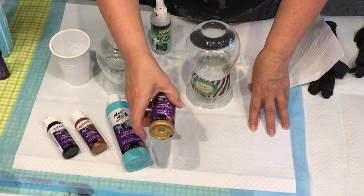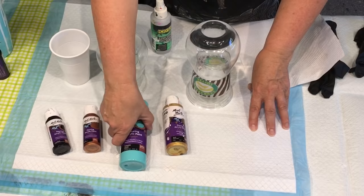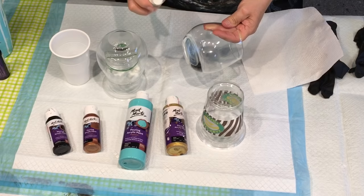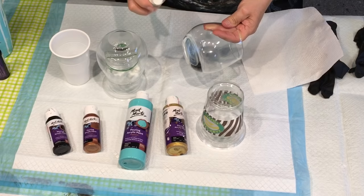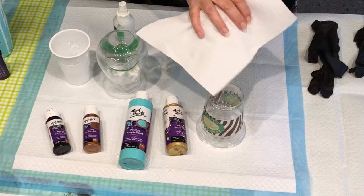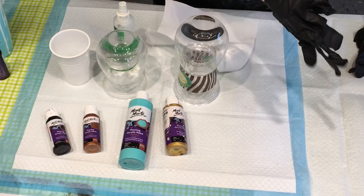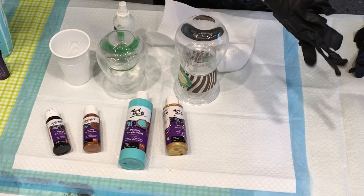I'm choosing these like tribal colours — I'm going to go turquoise, and I love, love, love this gold. I'm going to go bronze and put some black in it. For preparation of the glass — another thing I get asked about — I just use some isopropyl and it gets off any oils. I should be doing this with my gloves on because otherwise it leaves the oils from your hand on the product. I'll put my gloves on which are powder-free so they don't leave anything on there.